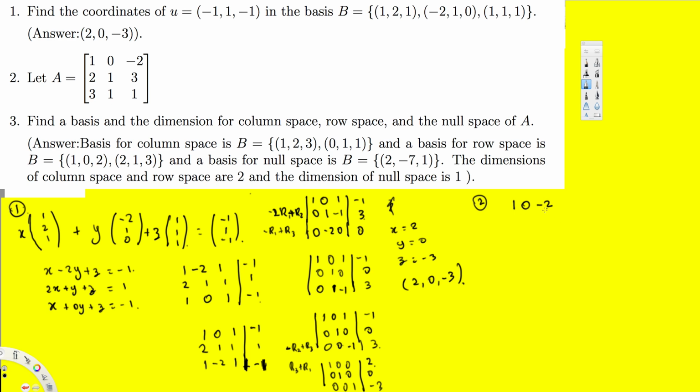1 0 minus 2, 2 1 3, and we have 3 1 1. To eliminate this, I have to bring everything below the pivot to 0. To do that, first I can multiply this first equation by -2 and add it to the second equation. That's -2 r1 plus r2, which will give us 0 right here. Then 0 plus 1 is going to be 1. -2 times -2 is plus 4, plus 3 is going to be 7.